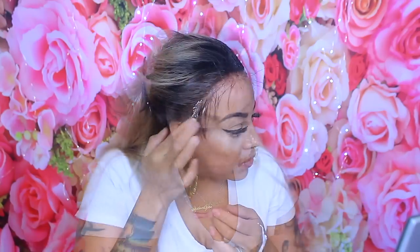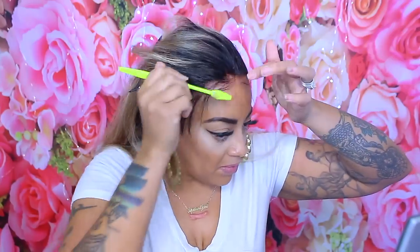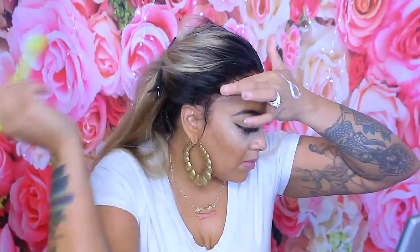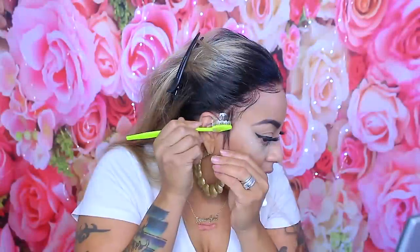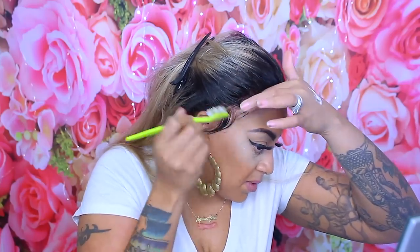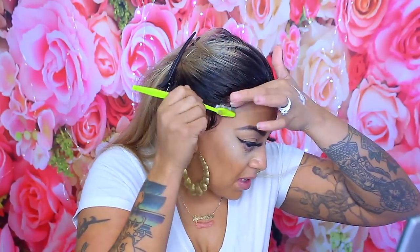Now, as you guys see right here, I'm just taking my styling mousse and I am just rubbing that into the hairline. Along with that, I'm rubbing it into the baby hairs and also the hairs. This will allow me to sculpt the baby hairs with my favorite toothbrush, which I call my sculpting brush. You know, this toothbrush has made its appearances in many videos.